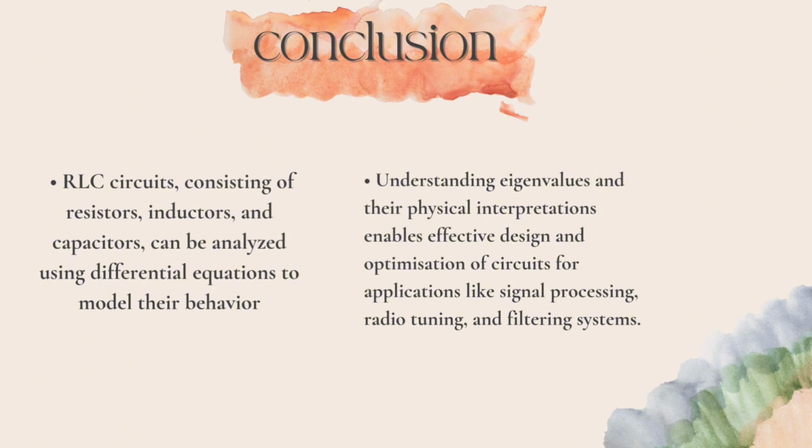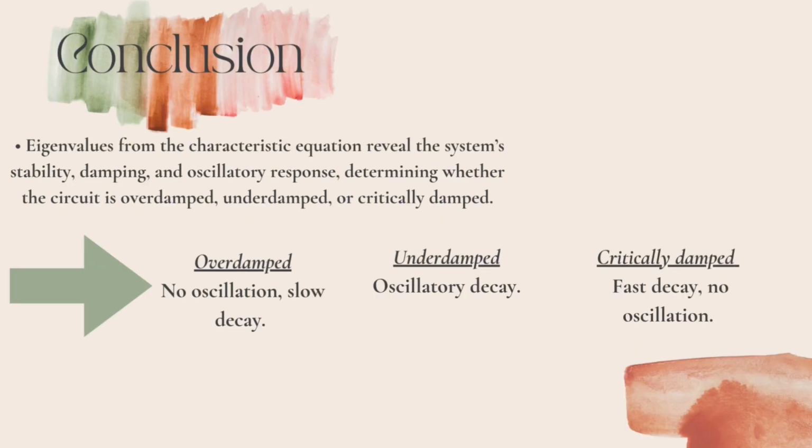Also, to summarize, we have explored how eigenvalues play a fundamental role in understanding and designing RLC circuits. First, we saw the eigenvalues provide deep physical insights into circuit behavior, enabling engineers to optimize circuits for applications like signal processing and filtering. The mathematical foundation, including differential equations, is critical in modeling this system. Last but not least, we examined how eigenvalues determine a circuit's dynamic response.